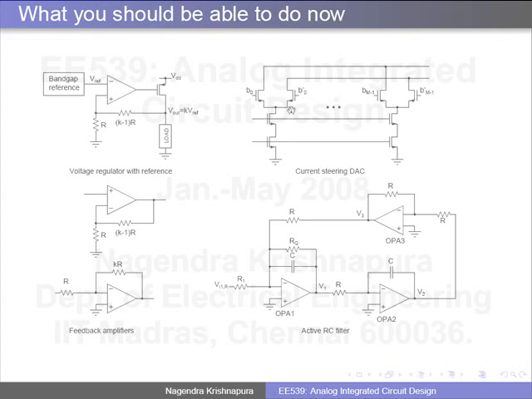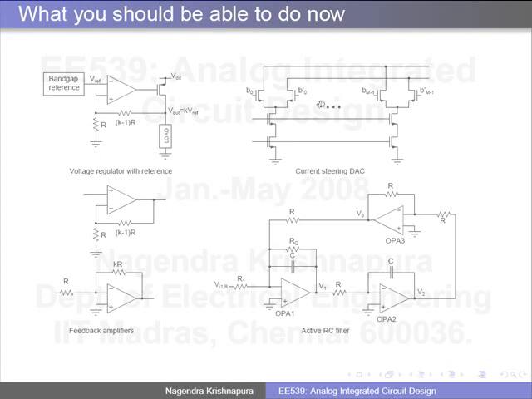Main point in designing this is to see what swing you need for these bits so that it switches completely from one side to the other, and how to minimize the parasitic capacitance here, how to make sure that the currents are accurately matched. So you analyze the random offsets and systematic offsets if there is any, and make sure that that is smaller than your LSB value. That's all that is there to design of a current steering DAC. Okay. Besides, of course, designing the digital decoder to get these control bits.